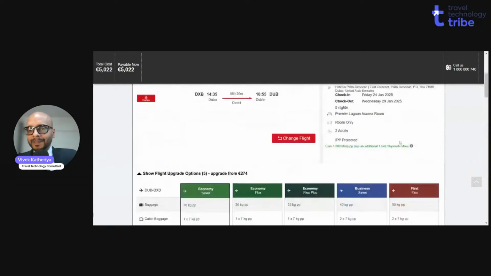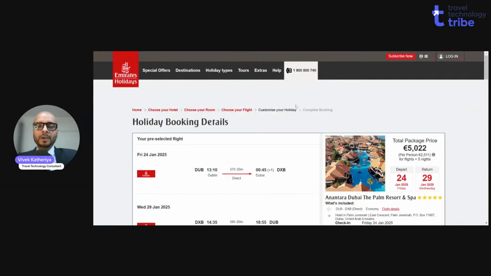Now, what I'm trying to showcase is that with this kind of plan as a technology, you have the flexibility to create a whole dynamic packaging. I have already given you an Emirates Holidays example. You have the flexibility to connect with the client, showing them static packages with predefined inventory or a fixed departure inventory. I've given you an example of Veena World as well, and I'm going to showcase the next example of Expedia.com.